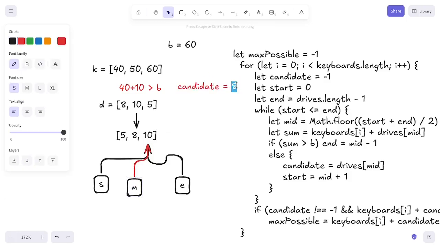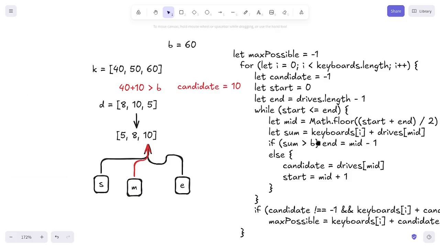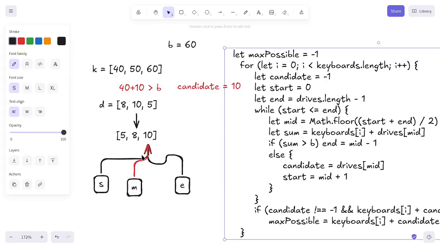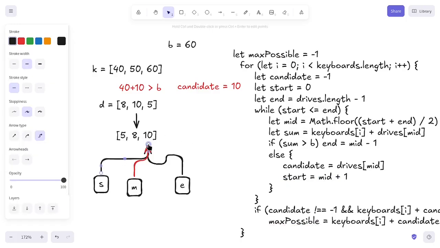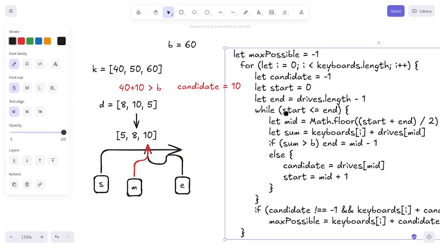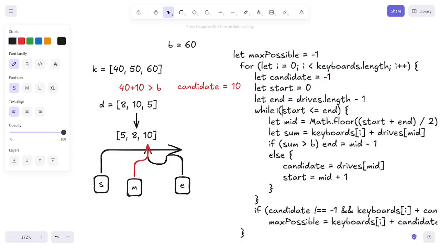So the candidate is equal to 10, and then the while loop is no longer satisfied, because the start point is pointing to the middle index + 1. The middle index is 10, and then +1 is out of bounds, and the start index is nowhere to go, because the start index already surpassed the end index.